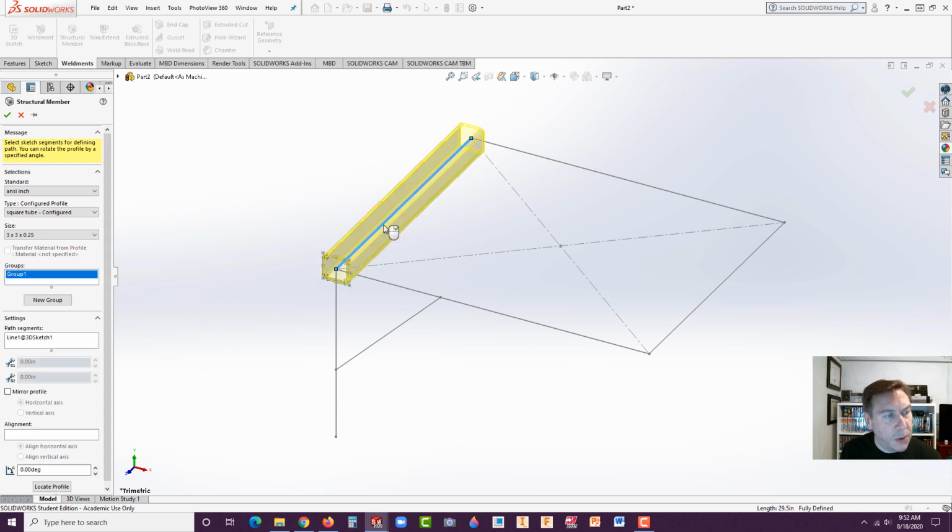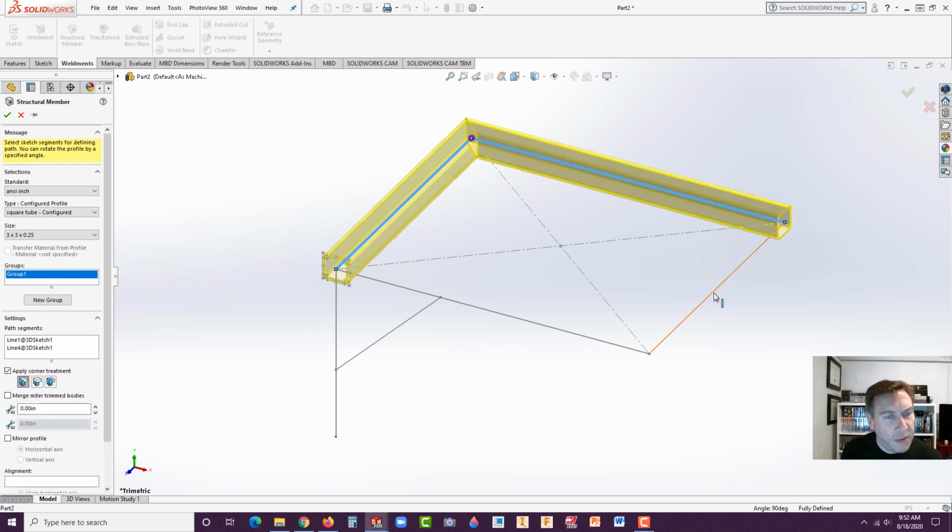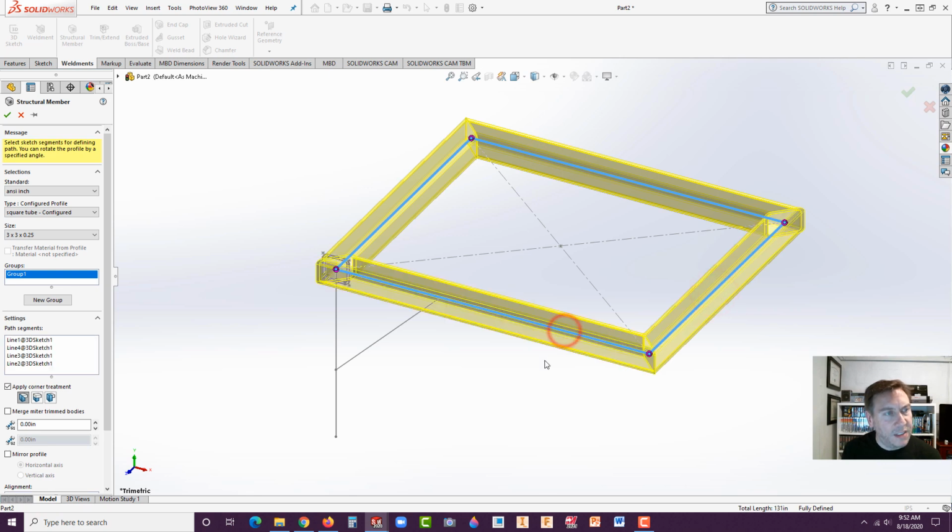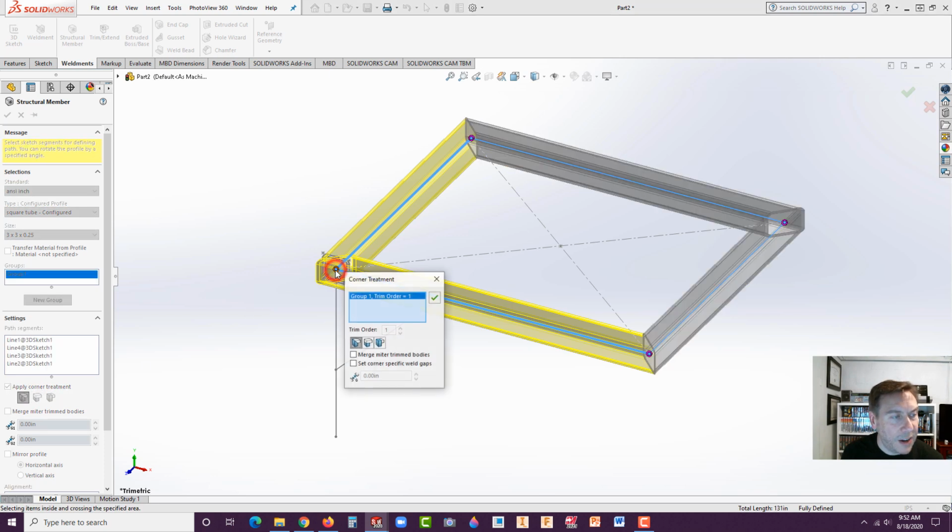Now you'll see we'll draw a profile, and then we'll extrude it the length. Go ahead and click on this next one here and go all the way around. Now by default, it will actually miter the corners. You might not want that. And the way to change that is there is an option right in here. You can click on each individual sketch, but the easiest one is just to click on that magenta colored dot, like right here. Now you'll see there's 3 trim order options.